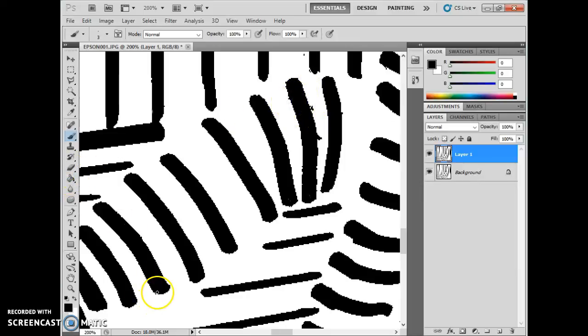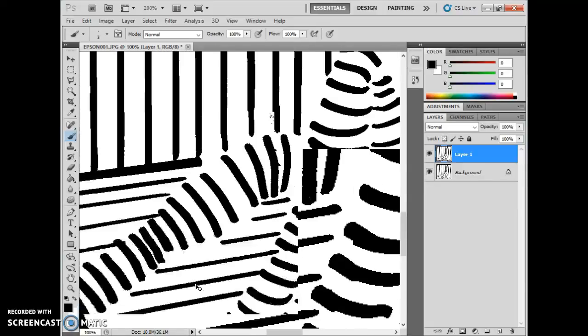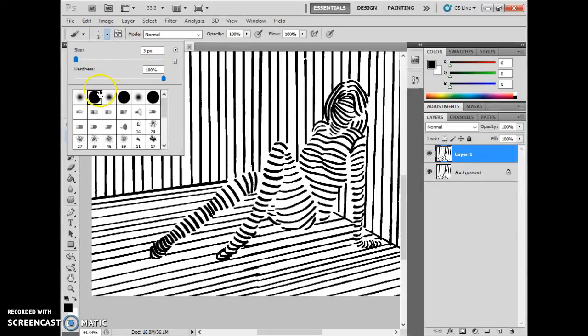So, quick review. Zoom in and out with your Control key. Hold the Control, tap on the plus, or tap on the minus, depending on how much you want to zoom. You're going to use your eyedropper tool to sample the color so it matches perfectly. And then you're going to use your brush with a hard-edged brush.